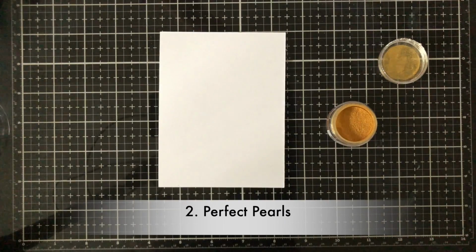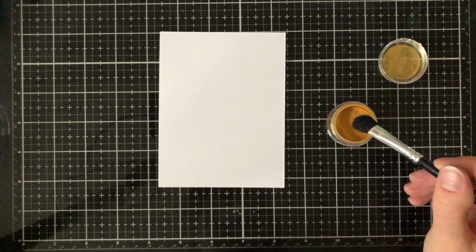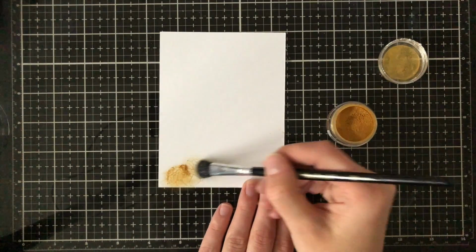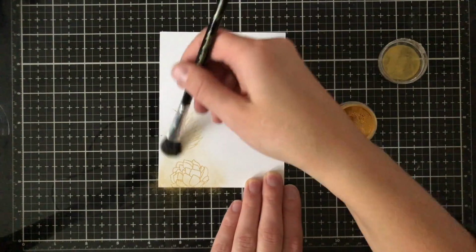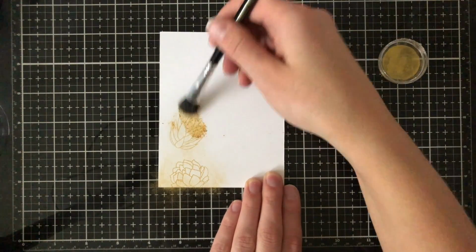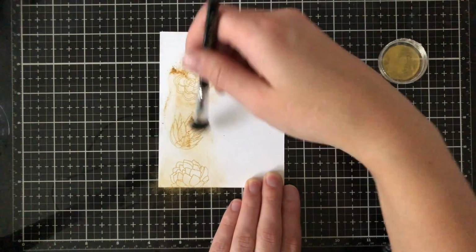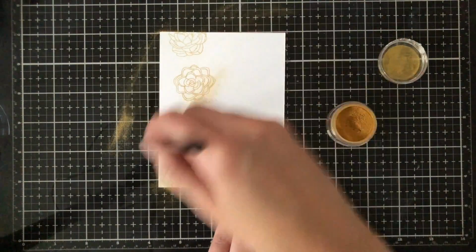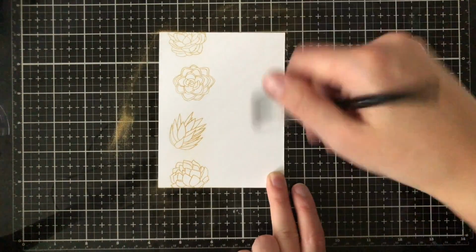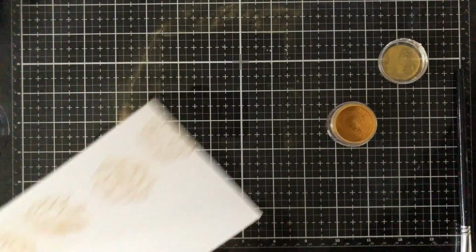Now, Perfect Pearls are a very, very thin powder, very fine. I use a Perfect Pearls brush, but any sort of dry paint brush that has a soft bristle will do. And I'm just simply swiping over top of the clear ink. Now, you might think this looks like a hot mess, because it does. All I need to do is just simply put that dry brush back and forth and swipe it, and get all of that excess powder off, and it will all come off except for where you had that Versamark ink or that clear ink.